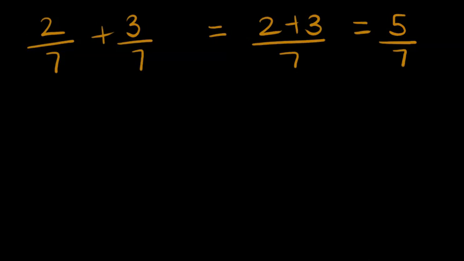But let's say you're given a question which is 2 upon 3 plus 5 upon 7. How would you do this? So let's see how you can do this. The denominators are not common over here, and it's really difficult to add fractions without the same denominator. So we can try and make the denominator common, which isn't the case over here. So let's see how we can do that.